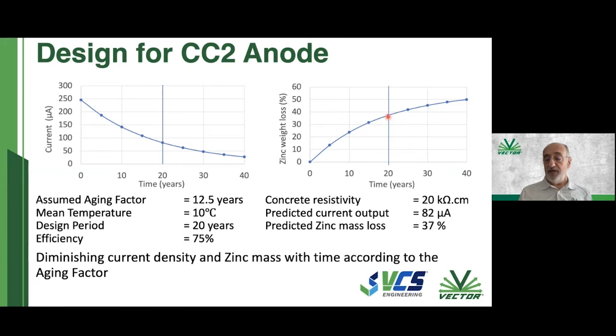Now we want the zinc obviously to have a surface area at that stage to be able to produce the current that you require. So if a manufacturer says I've got enough zinc to last you 20 years, or to last you 50 years, that's not the life of the patch repair. That is, it's able to produce current for that time, and theoretically this can produce current for probably 100 years before it's totally consumed, but the current is not going to be enough. So you need to know what the current output is when the surface area is a certain level, and that's what that predicts. Basically, at 20 years, this is the surface area that I require to produce the minimum current that I want.